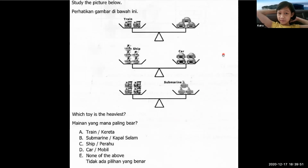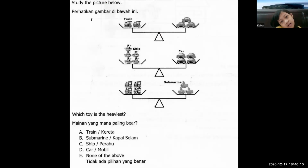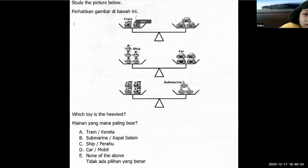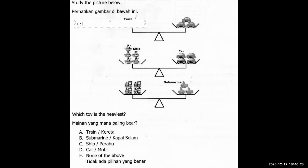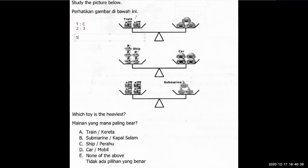Study the picture below. Okay. Train, car, ship, car, submarine. How is that a submarine, like out of nowhere? Which item is the heaviest? One train. Is this another train? There is another train. So 2 trains equals 3 cars. So let's just do ratio stuff. T to C is 2 to 3, right? And then, ships equals 4 cars. Ship to car is actually 5 to 4.